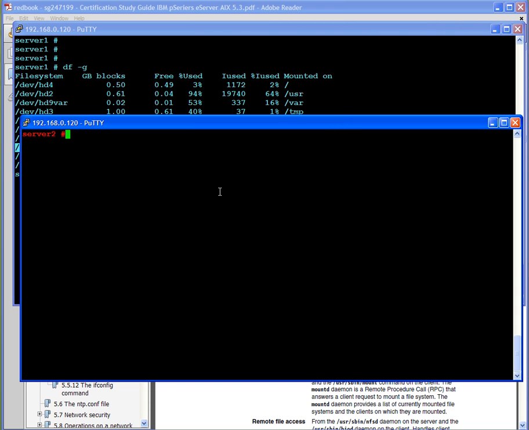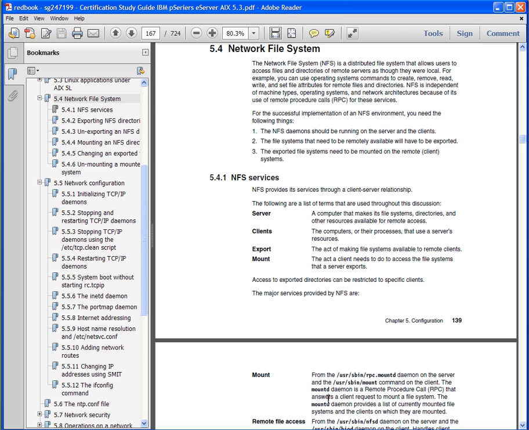Now, this is a very old protocol written by Sun a long time ago, and it's pretty straightforward. It's a client-server relationship. You have an NFS server and you have a client. The NFS server exports the file system, that's what it's referred to, sharing the file system. And the client, all it does is network mount the file system onto its own mount point.